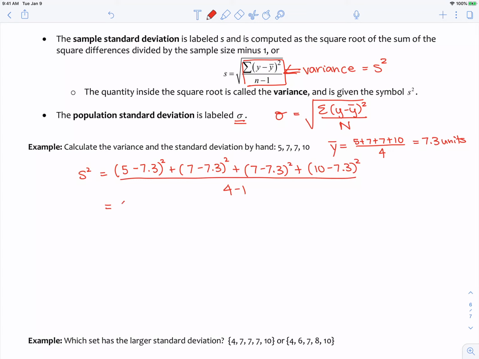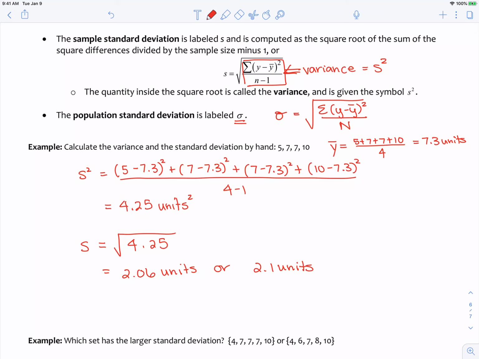And this should get us to 4.25. And this is the variance, not the standard deviation yet. So our units are actually squared at this point because we took our values and we squared them all, right? So that means our units got squared in that process. Now we can get to our standard deviation S with the square root of that. So the square root of 4.25 is going to give us our actual standard deviation, which is 2.06. We're back to units again, or we can take this to just one decimal place, 2.1 units.